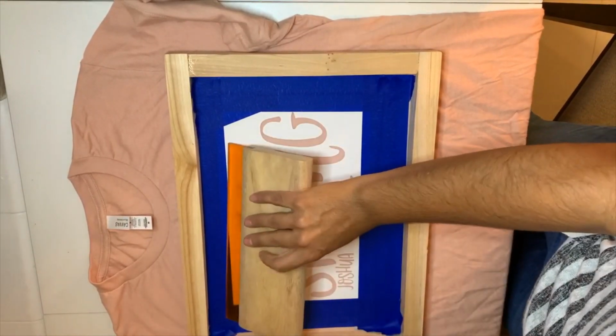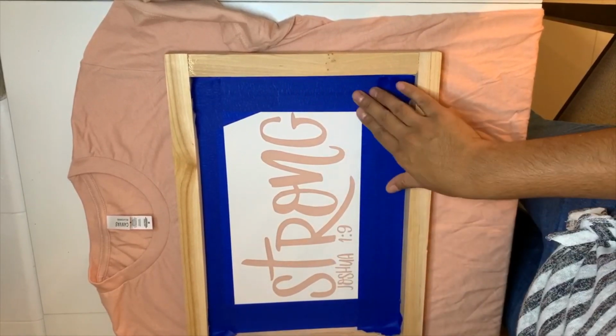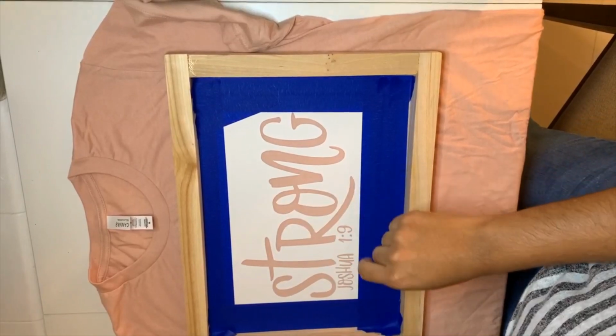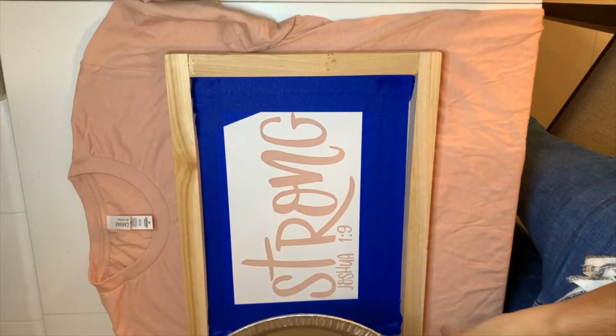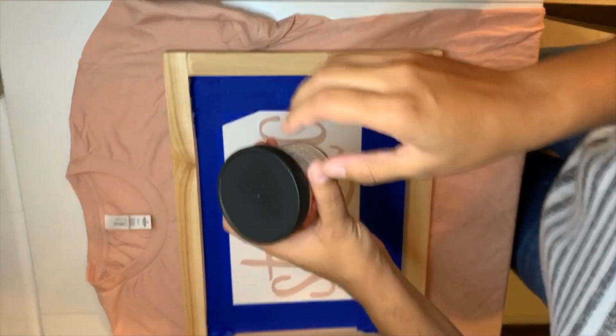Once it's on the shirt, flatten the design onto the shirt by pressing down with your hand and smoothing it out, or using a squeegee to get it to adhere to the shirt prior to applying any ink. Once your stencil frame is positioned on your shirt, you are ready to transfer the ink.